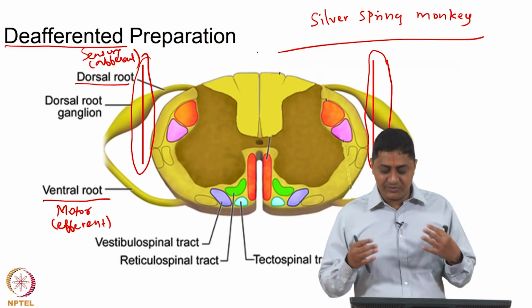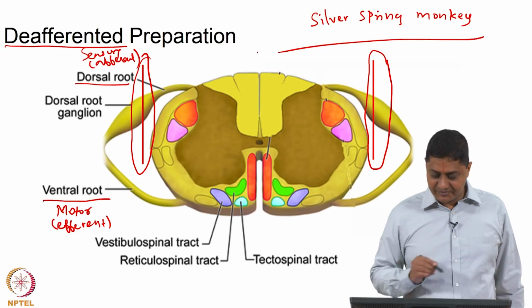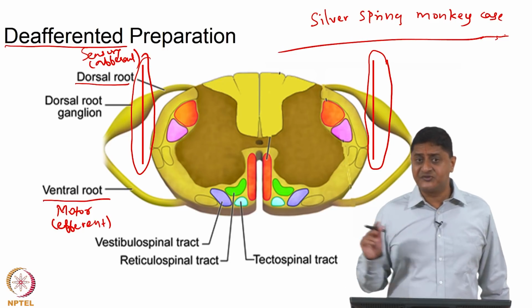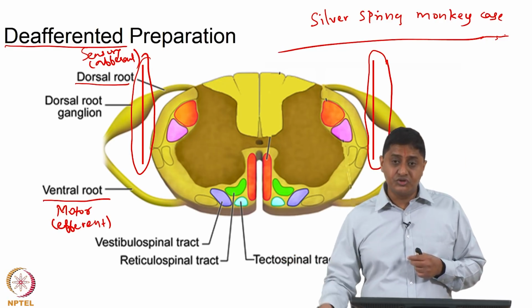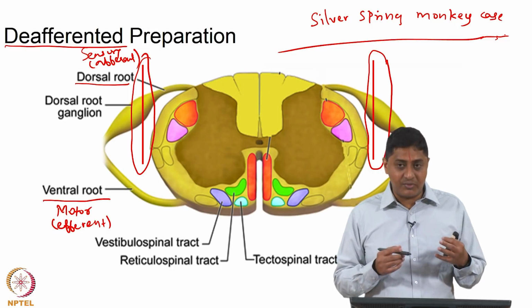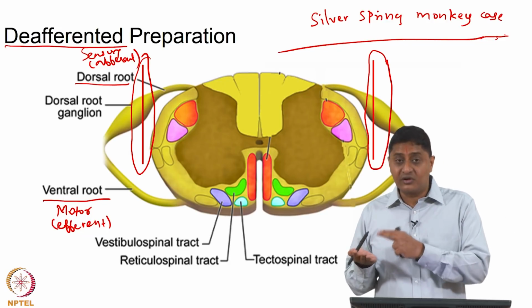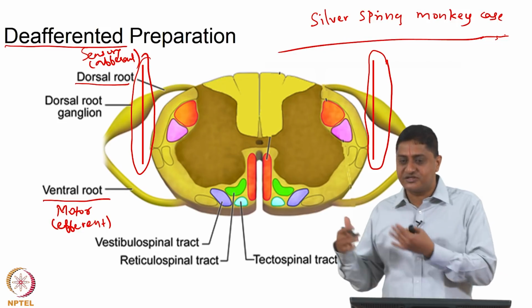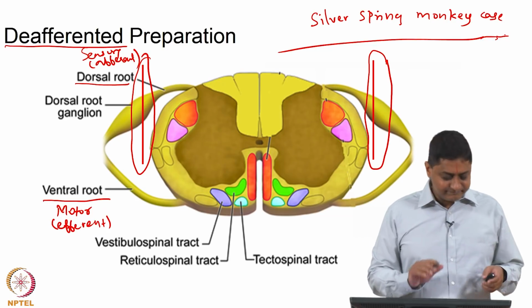Does it lead to plasticity? How does it lead to plasticity was the controversial experiment performed in the 1970s and 1980s in the lab in Silver Spring. There are several problems that come with deafferentation: absolutely no sensory information. That means if this part of the body is hurt or injured, pain cannot be felt. Pain, by the way, is useful for us to address a problem. If there is no pain felt, it is a bigger problem than pain itself, because we could cut ourselves but not realize it, which is dangerous and could lead to more serious complications, infections and so on. So, do Google this Silver Spring monkey case, you will know about this. I am not presenting it here for other reasons.